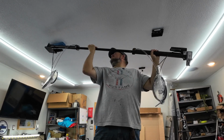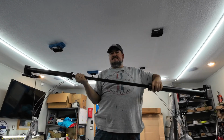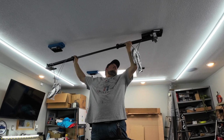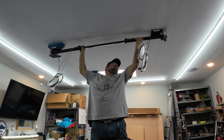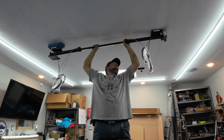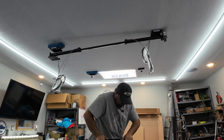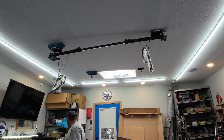See, it is sturdy enough. Oh, I moved my ladder in the wrong spot. So these brackets, mounting points, and this bar are sturdy enough that when I get it in here, like that, it will stay. You know, it'll stay in there. And I can hang it just like that with this other bracket coming down so I have room and time to move over here and get that one mounted in.